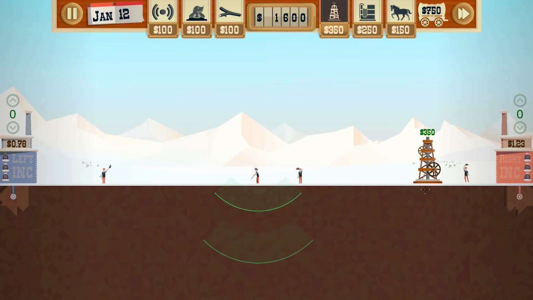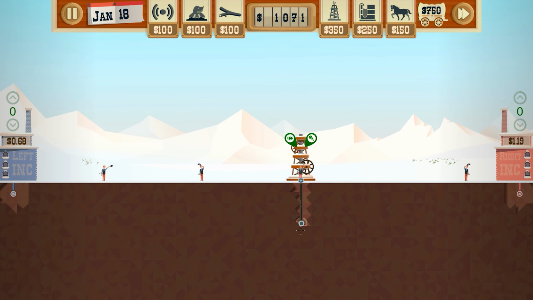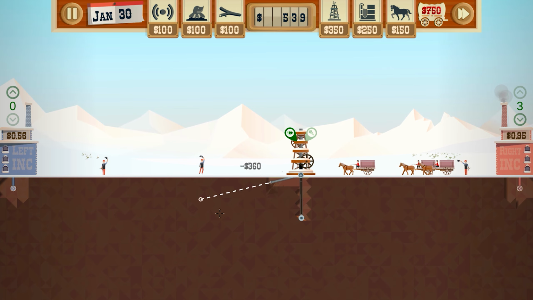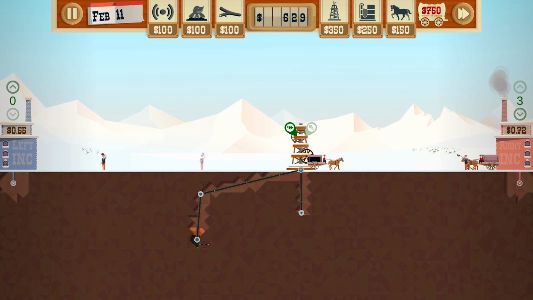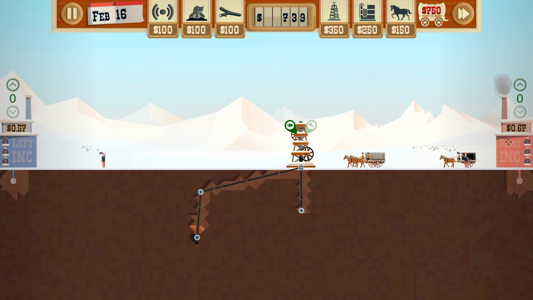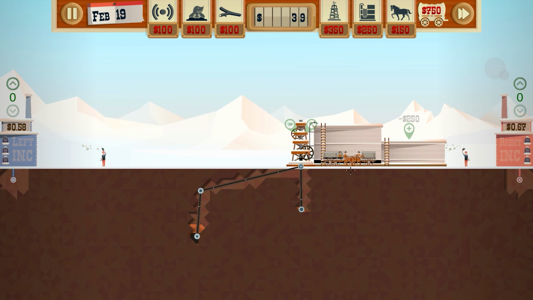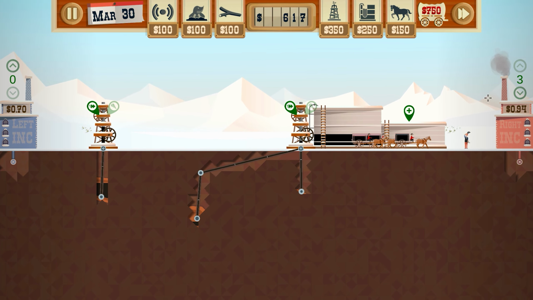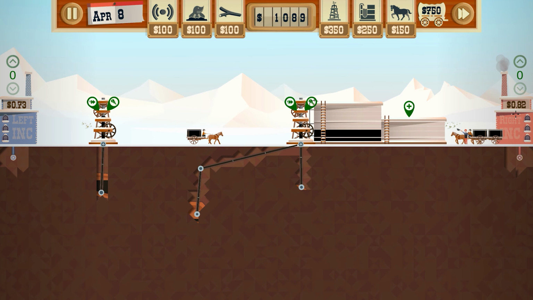Okay. I'm gonna look for this guy first. Oh my god, let's go. Yeah, boy. Let's go over here. Yeah. Stop selling for that price. Okay, fantastic. Oh yeah. More oil. Okay, let's stop selling for that price now.